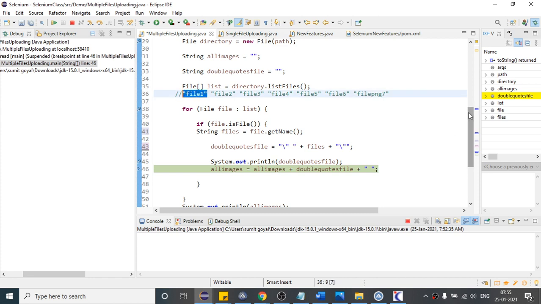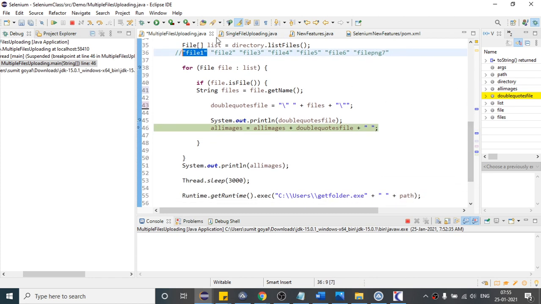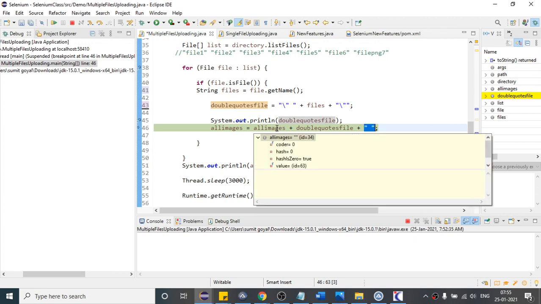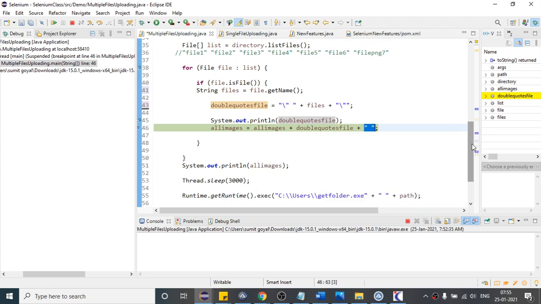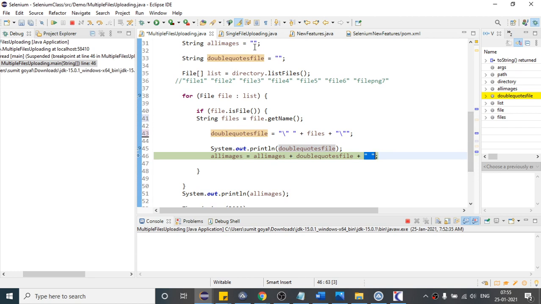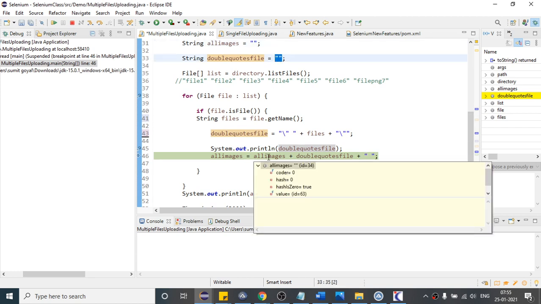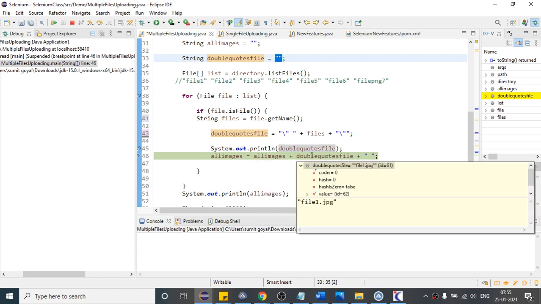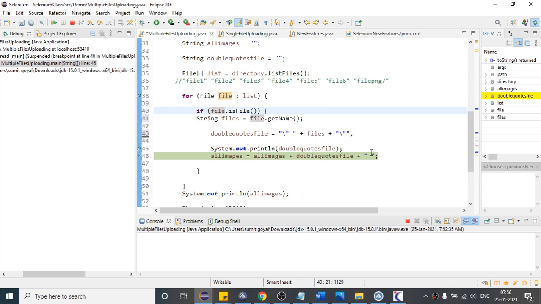After providing the double quotes, if you remember, there is one space between each and every file name. So that one space I am attaching here. As of now this is empty, because we have provided empty here, so here as well, empty. So the first time it is empty plus the double quotes file, which is this one, and after that one more space.